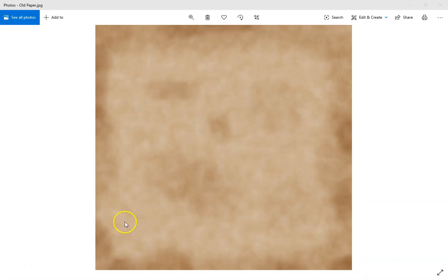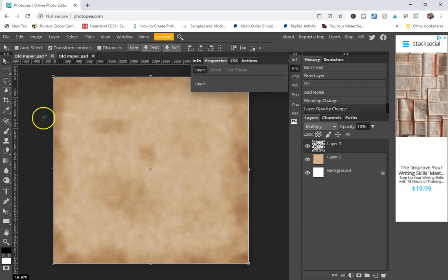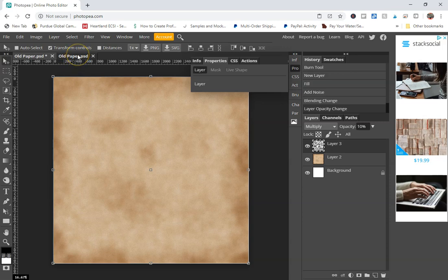This is kind of like something that you could use as a background in images or to make some old school paper — like you could put some flowers on here or whatever — or you could use this as a texture overlay to make some photos look a little old timey. I'll show you what some of those look like at the end of this video, but we're going to go through how to create this. These darker edges are created with the burn tool, but we'll get into that in just a few minutes, so go ahead and go to Photopea — you can see that's where I was working earlier.